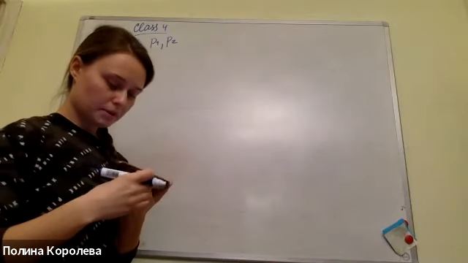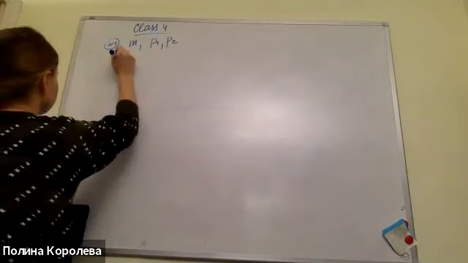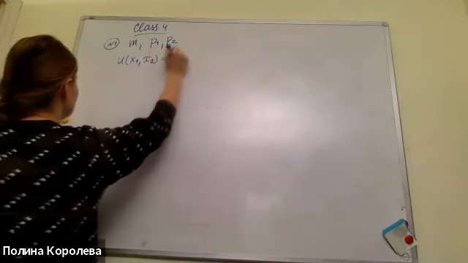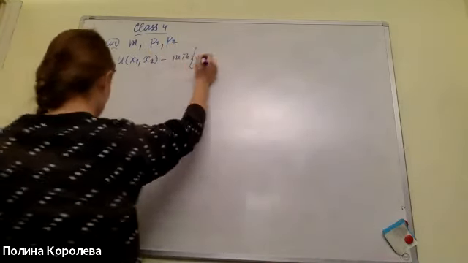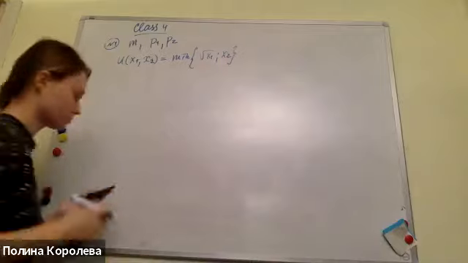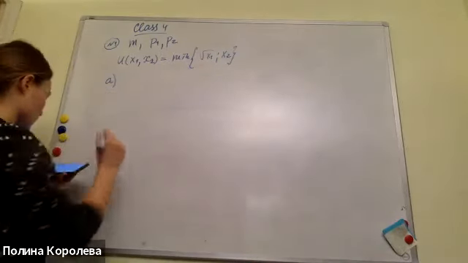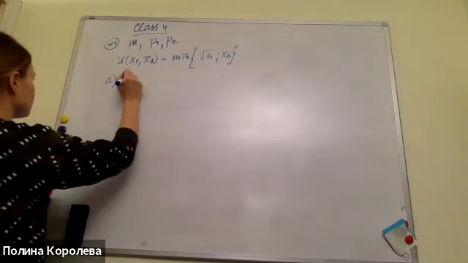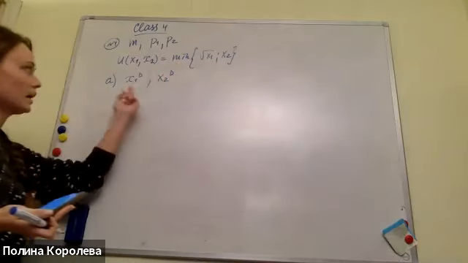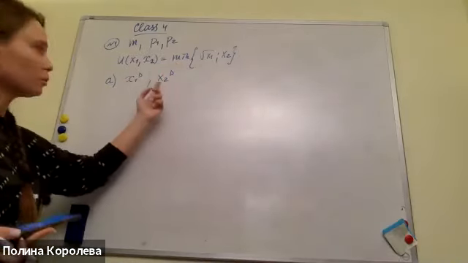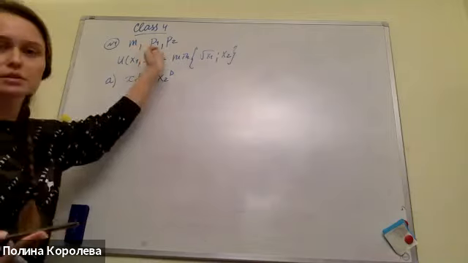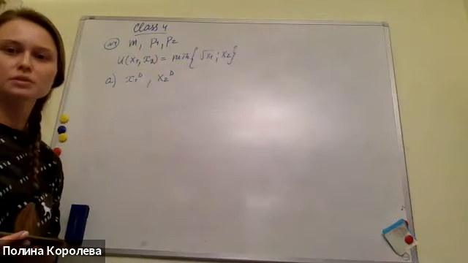Boris's preferences can be described by the following utility function. Utility depends on consumption of good 1 and good 2 and is equal to the minimum of the square root of x1 and x2. We should derive demand functions for good 1 and good 2. So we should find x1 demand and x2 demand. These are the same optimal points, but we don't have numbers here, but constants. But the utility maximization problem is the same.